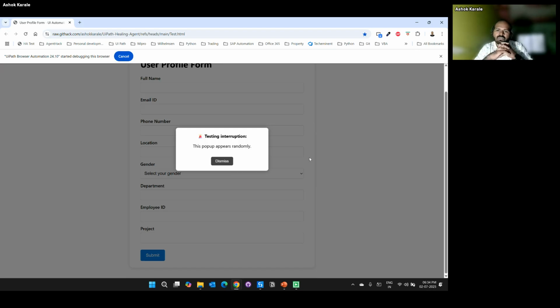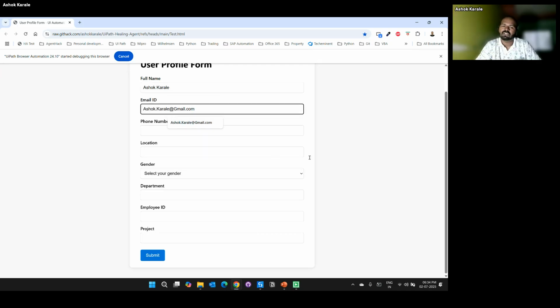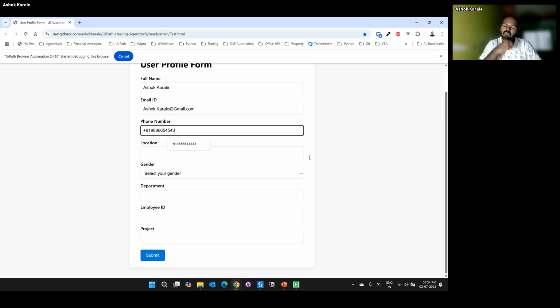Now if you observe my cursor, it is blinking a little bit automatically. I'm not doing anything. That means the healing agent is doing something in the background. It will try to look around throughout the document object model of that page, find the nearest one, then find the proper one. And now we see that it closed that pop-up.